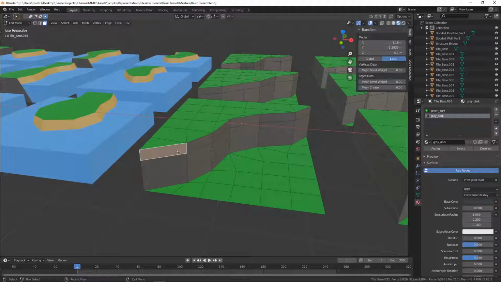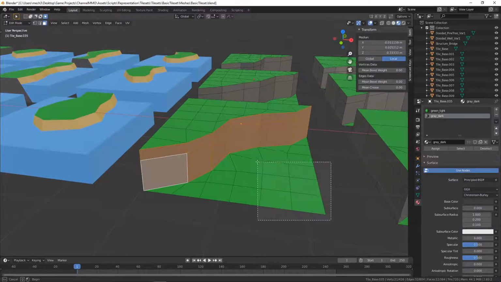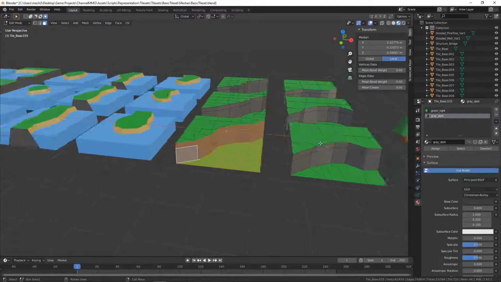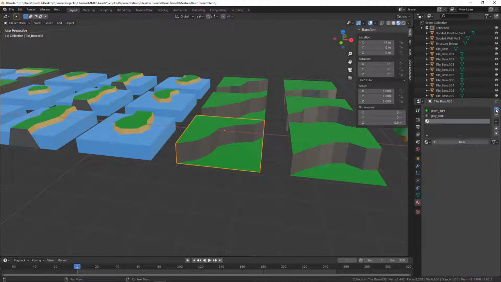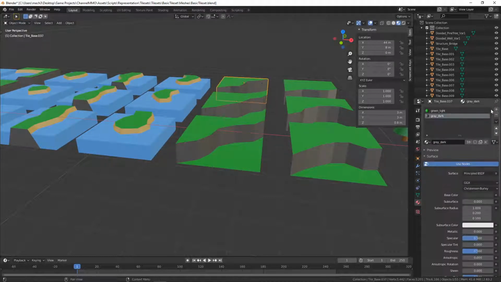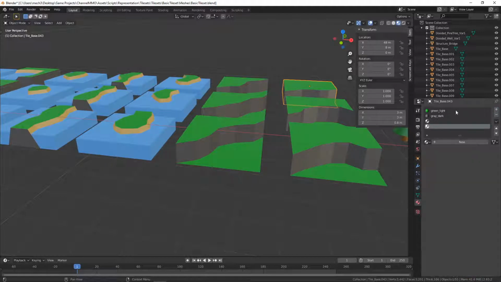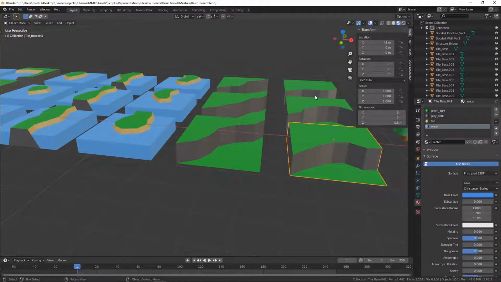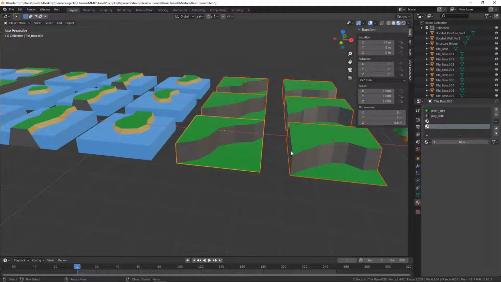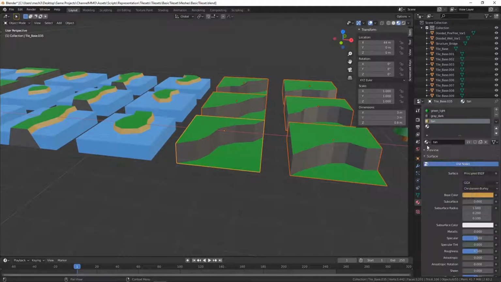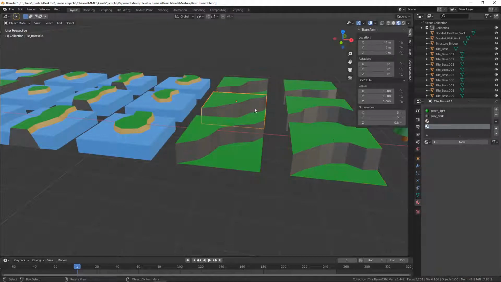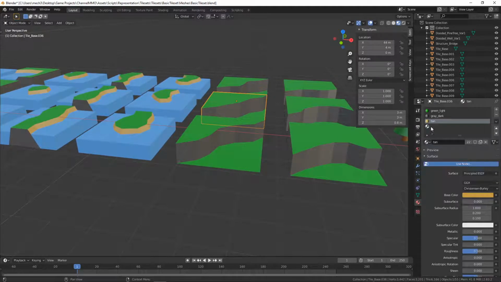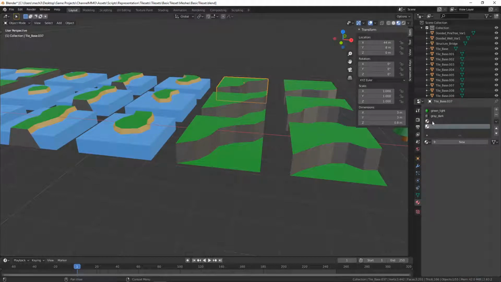Excellent. And we will select these here, plus these faces. And that would be set to tan. Oh, we can't multi-edit the material slots. I forgot about that. So we're going to have to do this on all of them. And that one, it's already set up. Okay. Can we set the materials on all of them? Nope. We'll have to manually do that for each of these. Sad.